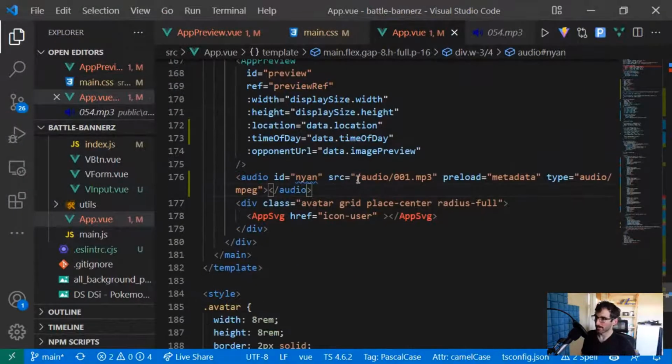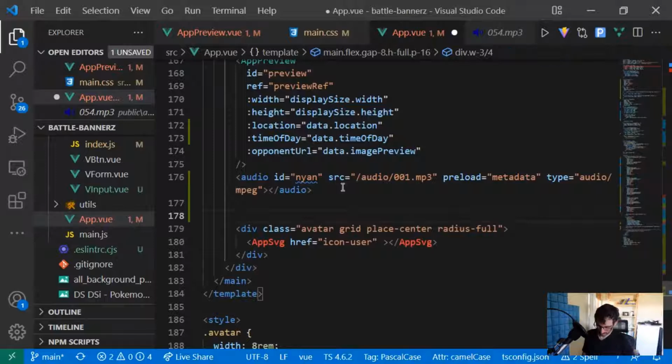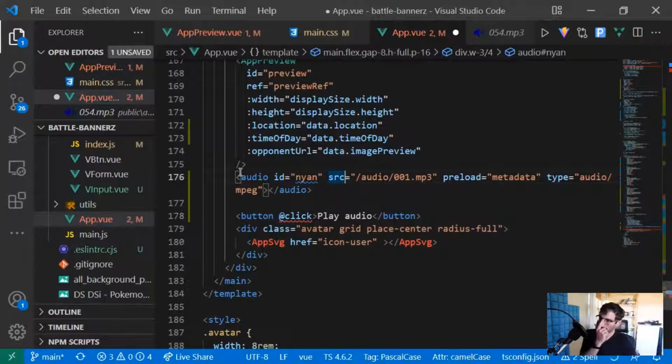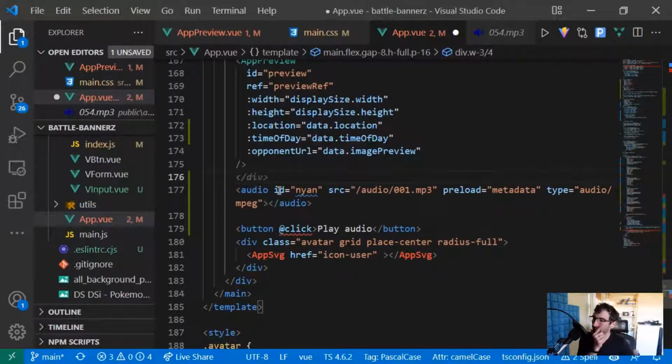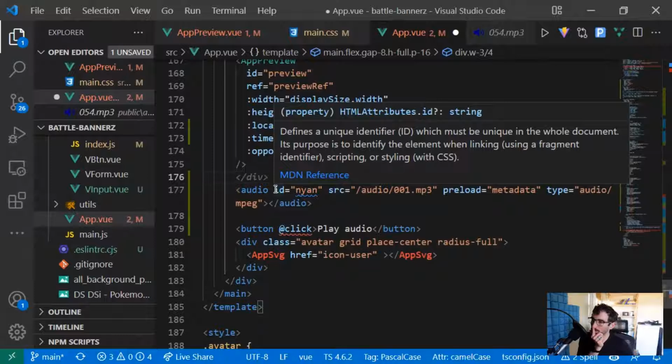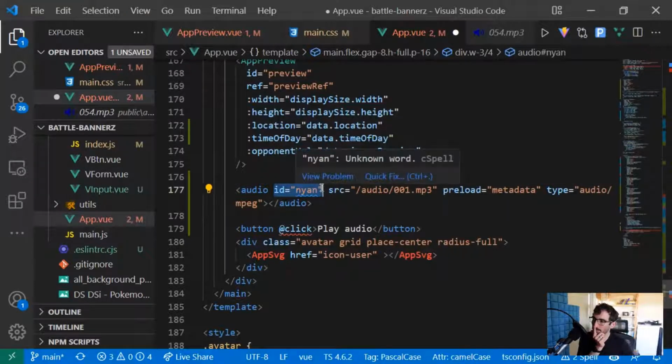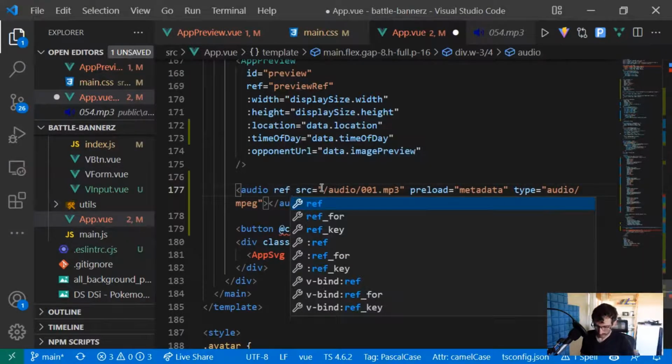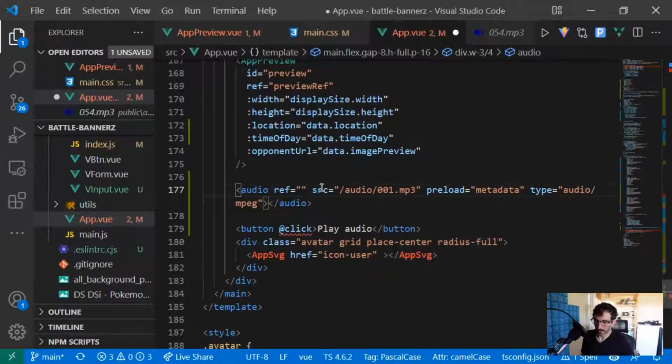Let's see if I can just add a button to play it. So we're going to say this is a button that on click is going to be play audio. Now, this audio file is probably going to want a ref of something like on cry.